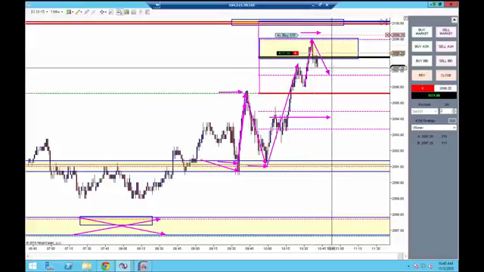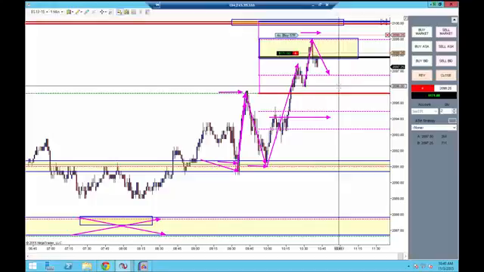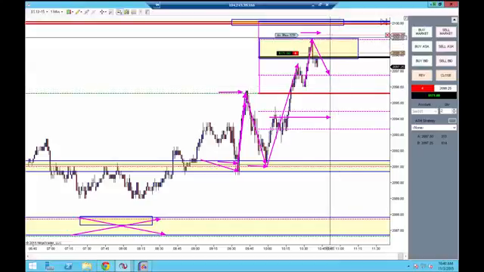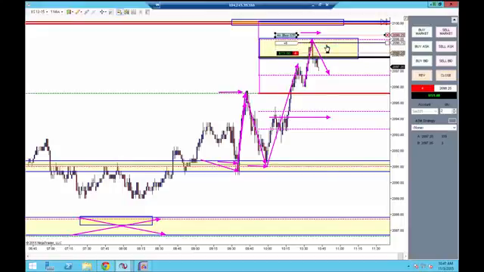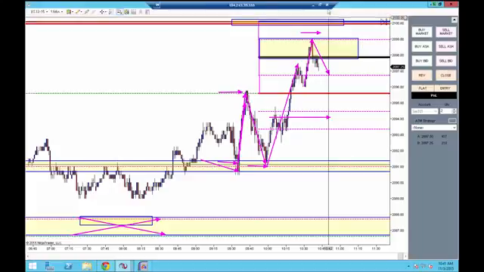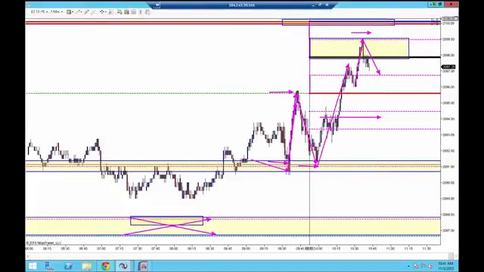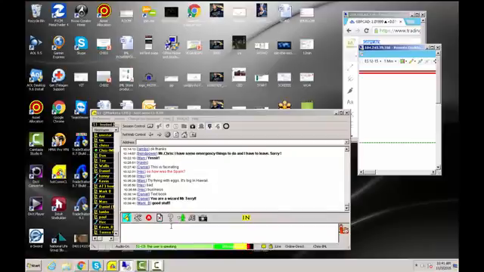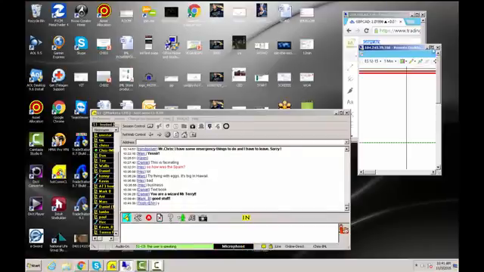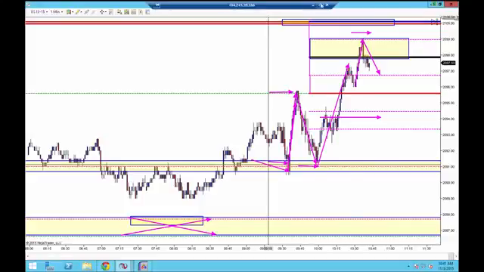Okay? Watch what happens here, guys. Just watch. So if I wanted to bring my stops down to zero, I could do that at this point. Or you guys could take a profit. But you see what happened. It did what we thought it was going to do. Okay, guys? You see how that works? You lay out your balancing points. You lay them out. Period. I just showed you live exactly what to do, how to do it.